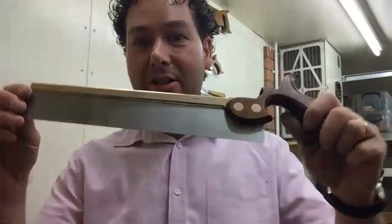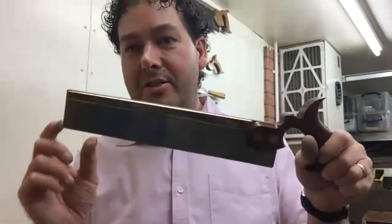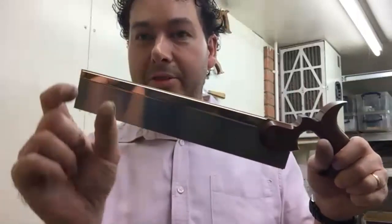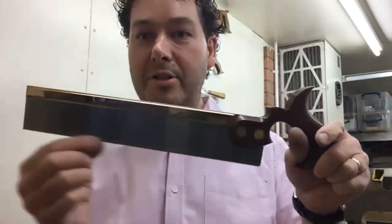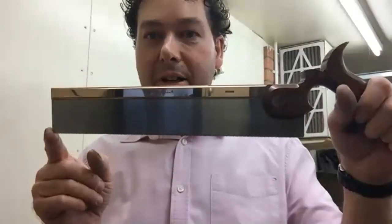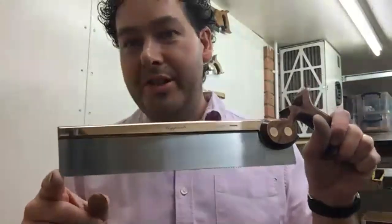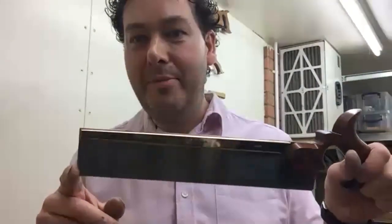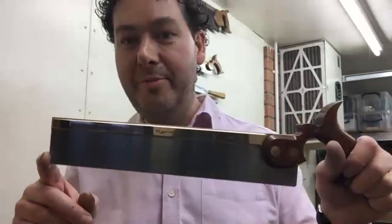So this saw exactly matches that kerf width. It also takes into account the width of the drawer sides ganged up, and how long the saw would be. And that's how this saw comes about. Making it of bronze: Chippendale didn't use brass for all his fittings. He preferred bronze, so this saw's made of bronze.